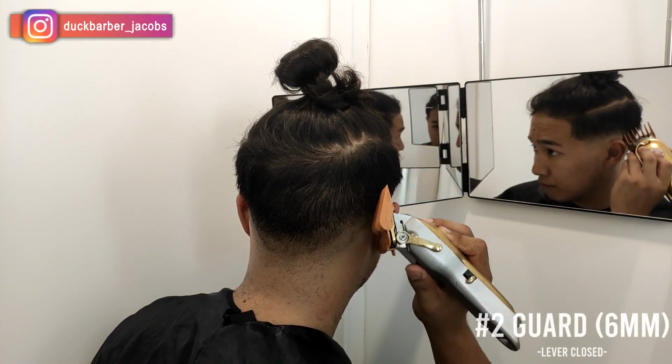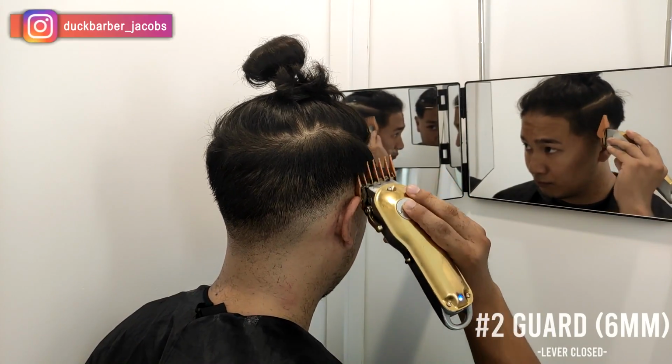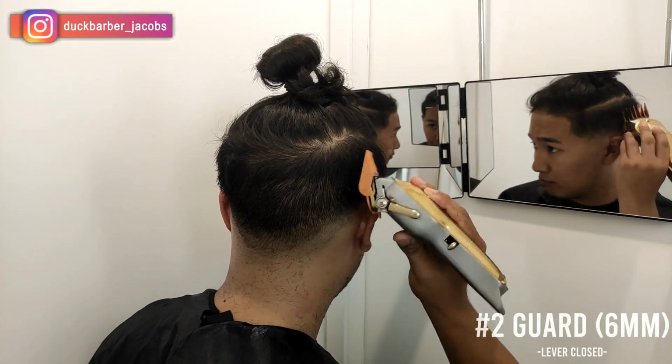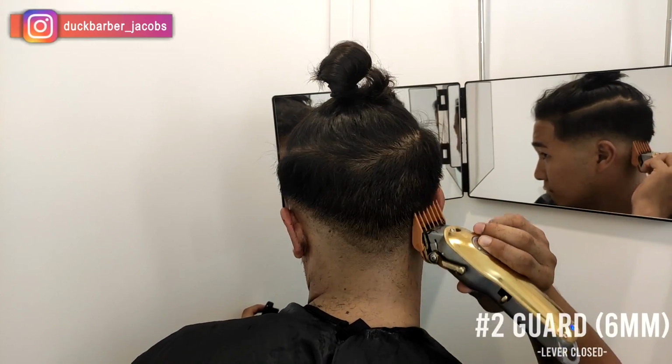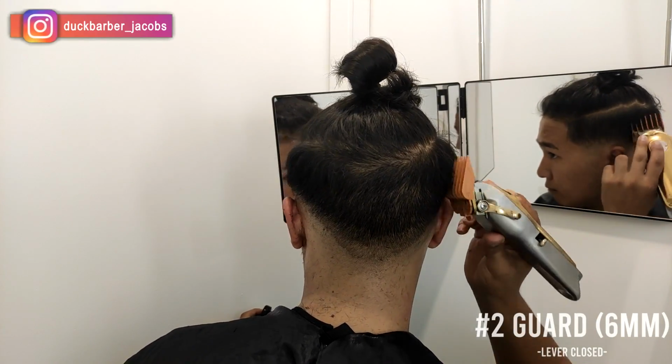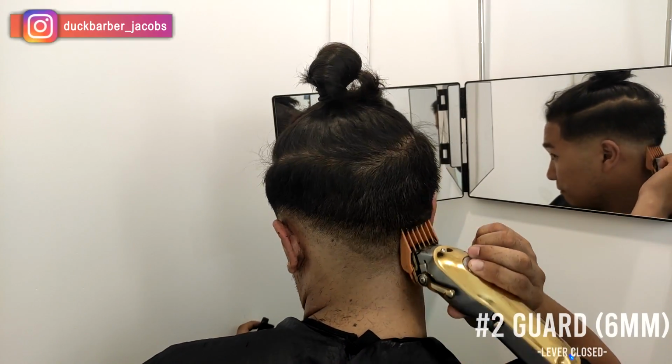So it's nice to do detail work once in a while. Put your number 2 guard again and just go up and try to blend in well. Because we're not using a 1.5 guard and a 0.5 guard, we have to do this step. Otherwise, we can tell the blend is not very good.